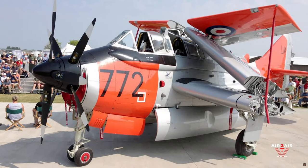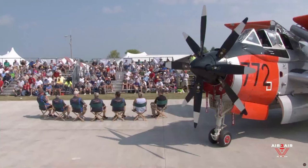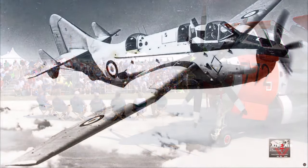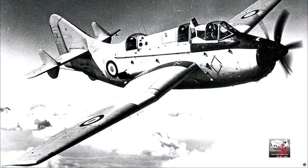She was the prototype. And she was built in 1954 as the T2 and registered with the Royal Navy as WN365. She was painted all over silver with the Royal Navy training yellow stripes, which was taken away later on during their career, and they all went to the scheme that you see now. But the unique part about her life as the prototype was when they built her in '54, they put her in operation with the Royal Navy. And then in 1960, the Fairey factory who built her decided that they would like to have her themselves. So they did a deal with the Royal Navy and the British government, and she's the only Gannet ever built by Fairey factory that was owned by the Fairey factory and was put on a civilian register. And it was their own private aircraft.